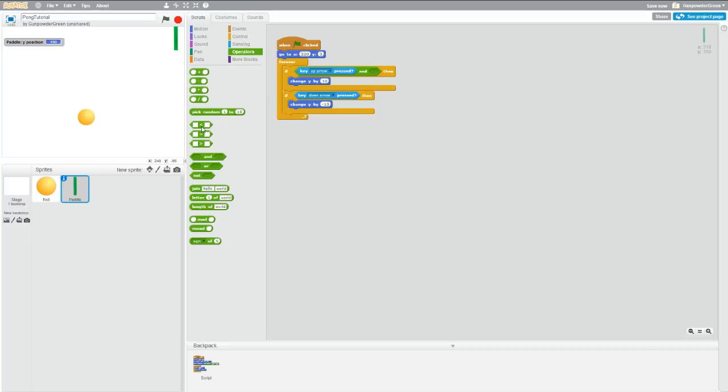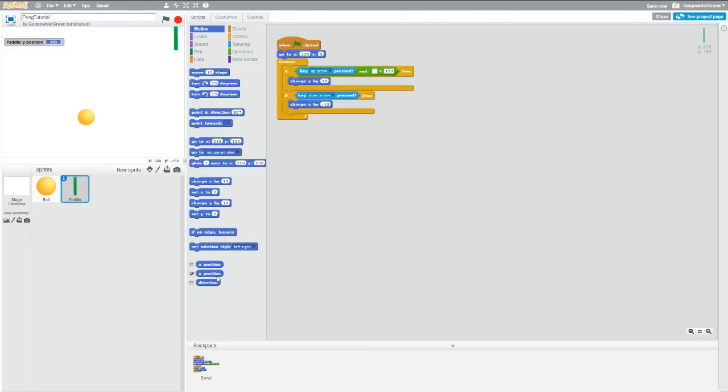So if we grab a less than block out of here and drag it in the second part, and we'll stick 150 in there, and then we'll go back to motion, and we'll grab the Y position of this sprite and throw it in there. So now we're telling Scratch if the up arrow is pressed and the Y value of the paddle is less than 150, then you can go up.